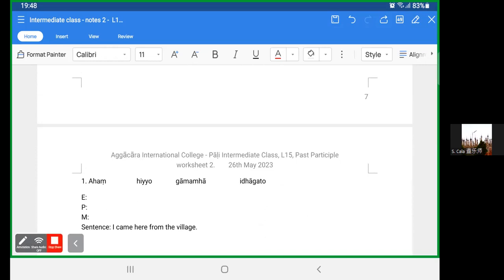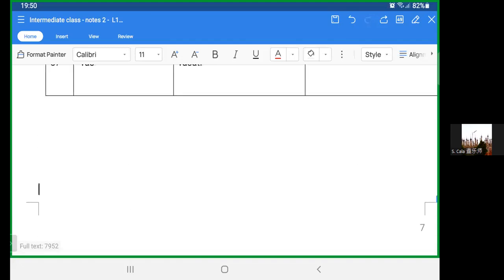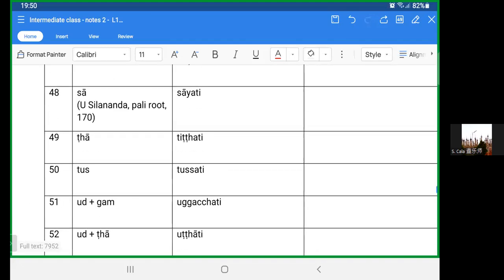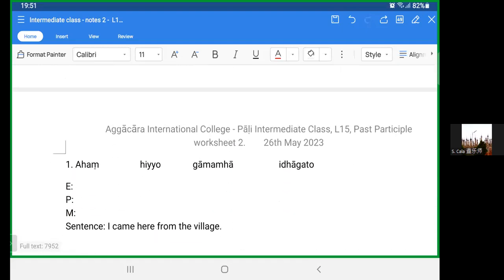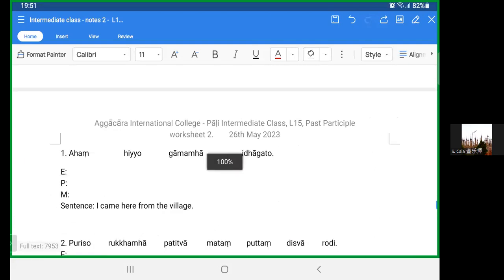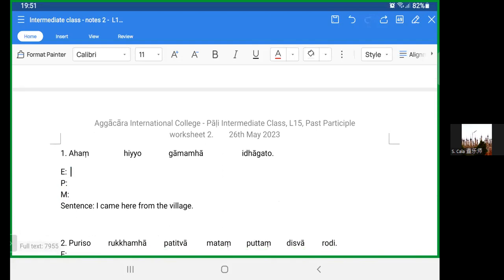So Janice, pause for a while. Instead of continuing with all the verbs, because you also need some time to memorize it, we just do some simple sentences. All right, I think this sentence is very easy for you all. So as I mentioned, we do the English, Pali, and then the meaning. All right. So subject. Okay, let's do the meaning first.